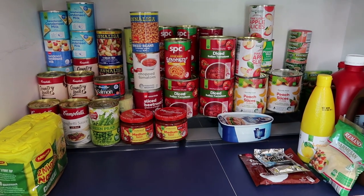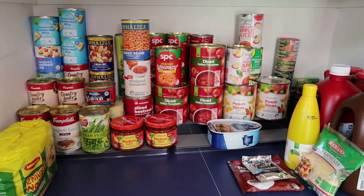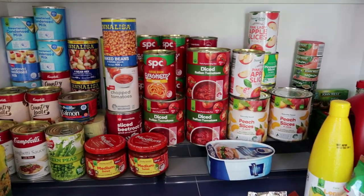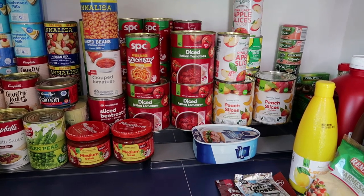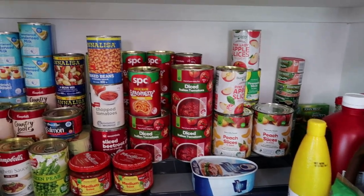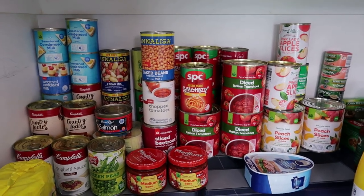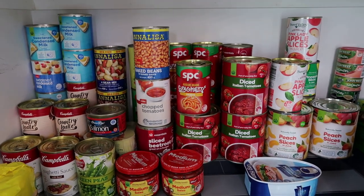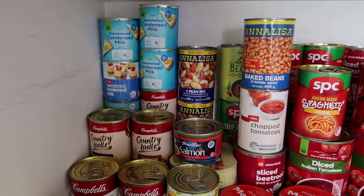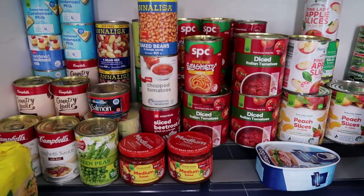Now this is the can area. I've been stockpiling a little bit here and there — just picking up a couple of cans of things I know we eat and can make family meals from. There's no use buying things if you don't like them, like canned apples if you don't eat them — you'll just waste them. I do need to go through some of these cans now and bring a few to my other pantry, especially the condensed milk which has about three months left on it.